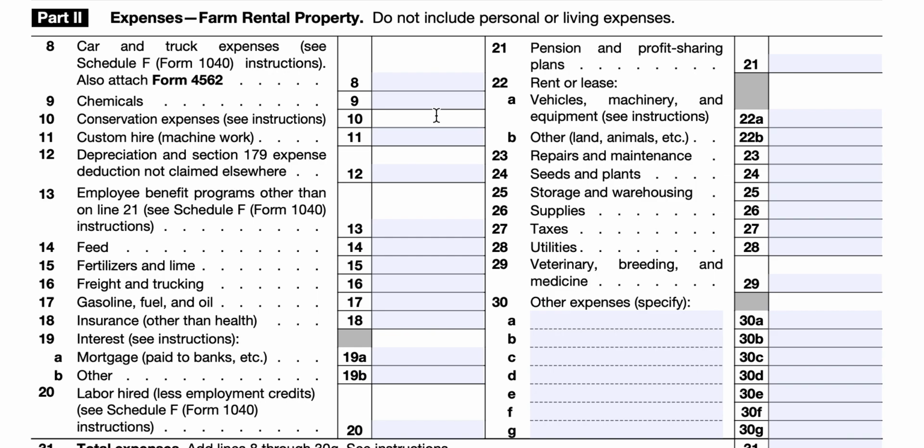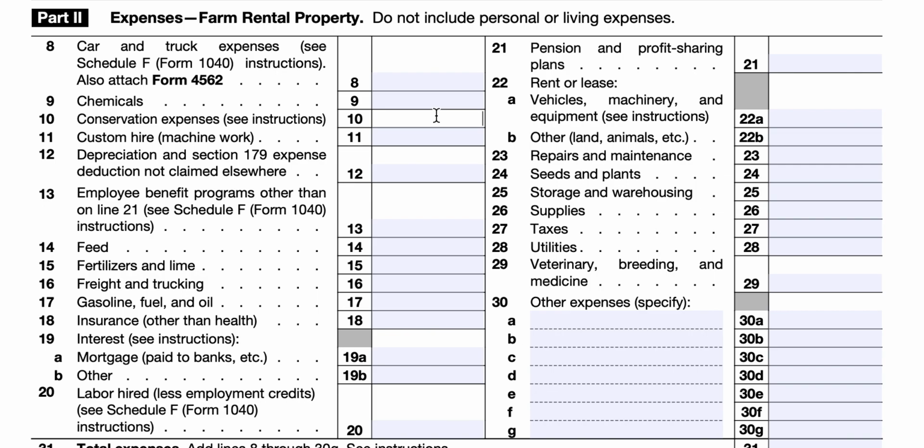In line 10, conservation expenses. This would be expenses that you incurred for soil and water conservation, erosion prevention, or endangered species recovery. They can only be deducted if they're part of or consistent with a conservation plan approved by the Department of Agriculture, or a recovery plan approved in accordance with the Endangered Species Act of 1973.